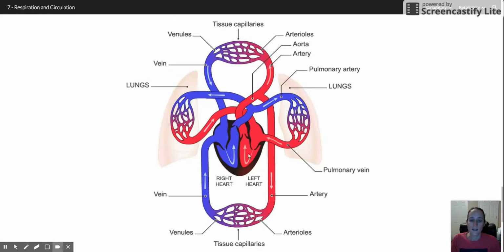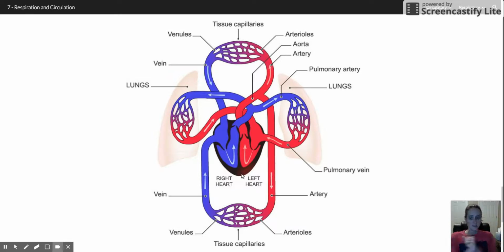So if you look right here, we have the heart, and the heart is the pump, okay? And so we have this two-pump system. So let's start here. At the top of the heart, we have atriums, and at the bottom, we have ventricles. Now, this side of the heart is called the left because it's like you're looking at yourself in the mirror. So when you look at yourself in the mirror, everything's kind of flopped, okay? So this is your left.